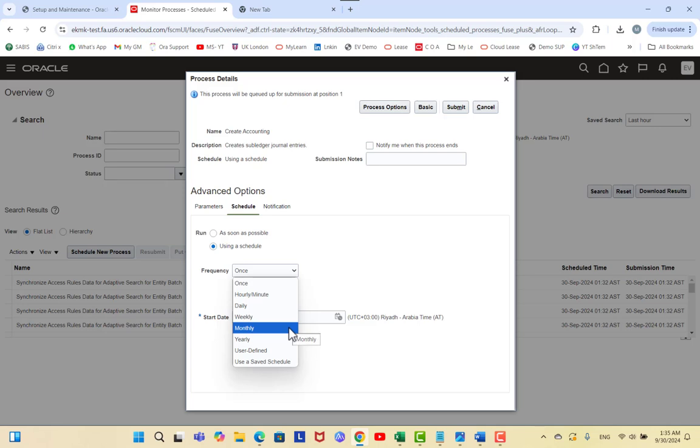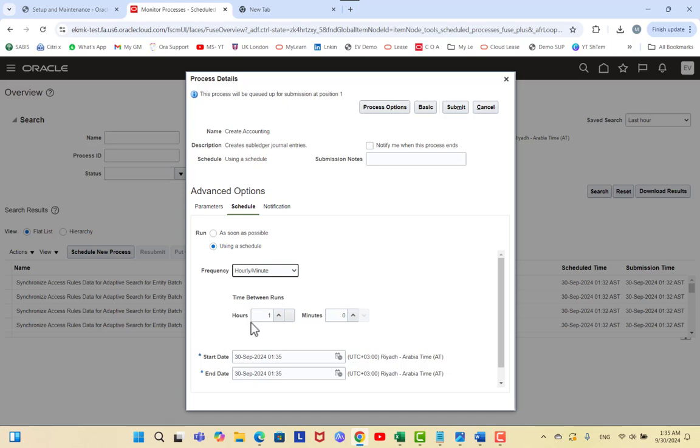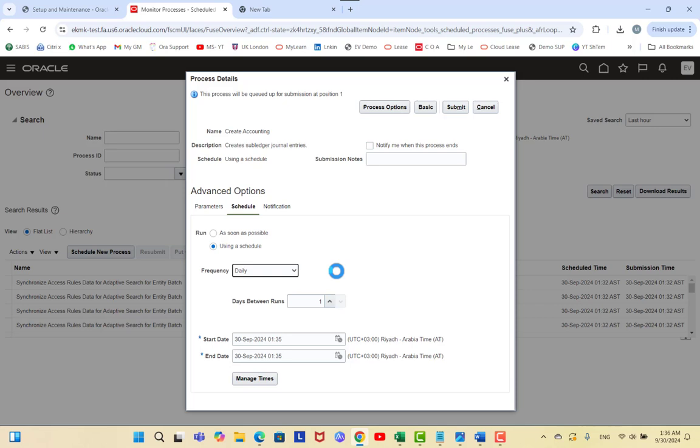This is like before in E-Business, the same frequency options, you can select whatever is matching with your business requirement. For example, if I select hourly, it will ask you after what. You can select here 0, for example, and here after 30 minutes. Every 30 minutes, this schedule will be running, or after every 4 hours, every 10 hours, or daily. Daily means that it will run one time daily. And this is, for example, by the end of the day work or whatever, 12 a.m., whatever your business requirement.